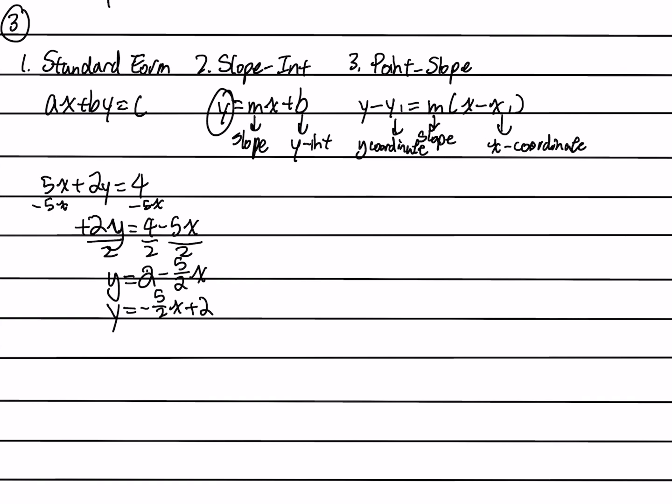Next, we want to transform that into point-slope form. Point-slope form, as you know, we need a point. But conveniently, from the slope-intercept form, we can notice that negative 5 over 2 is already the slope. So we can immediately find out m. And because we have m, we can simply plug in a point into this first standard form equation, which is 5x plus 2y equals 4. And then we can find out a point to plug in, and then finally make that equation.